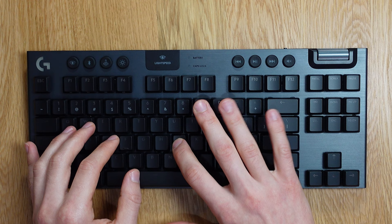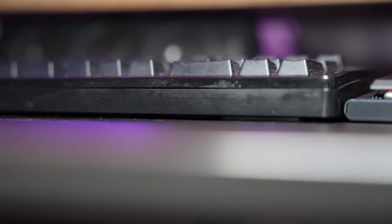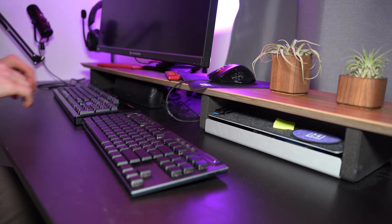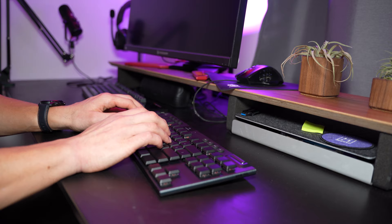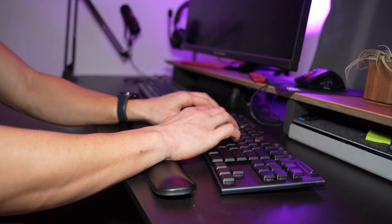It doesn't have that very tactile feeling — maybe because I got the red linear switches. It doesn't feel solid. When the keys bottom out, you almost want it to be silent, but I just don't know. I've experienced other mechanical keyboards and I much prefer those. Comparing the G915 with the DAS keyboard red linear switches, I did notice it is substantially lower than the DAS keyboard, even though that mechanical keyboard is pretty low itself. I still kind of prefer the DAS keyboard. One thing I noticed while typing with the Logitech G915 is that I didn't really need a wrist pad anymore. Given that the keyboard is so low to the desk already, it feels pretty comfortable to type without one, so you can potentially save around $30 not having to buy a wrist pad.